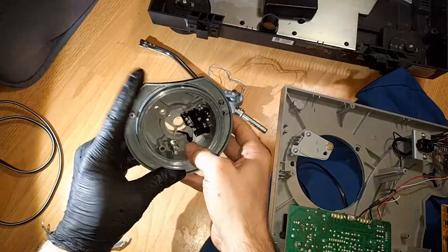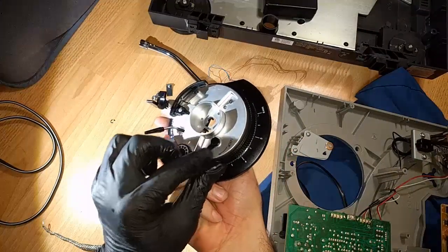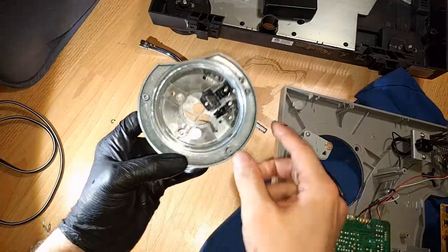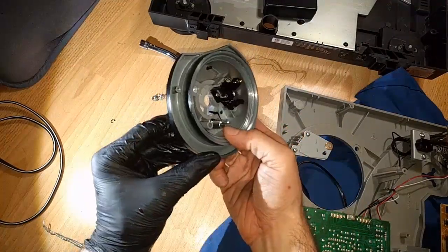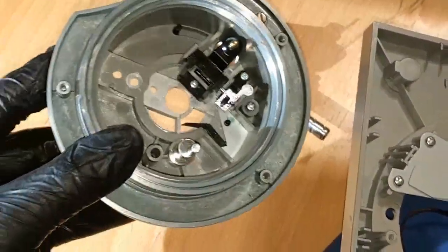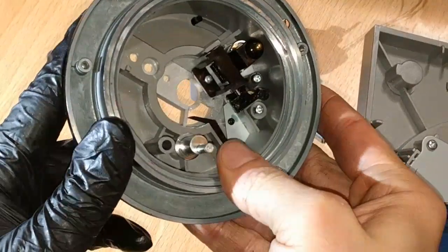All right, so we got that C-clip locked in there. And that keeps this lock thing from falling out. But it's not actually doing anything until it connects here. And you can see it's just an off-center pin that rotates. That's all its job is. I'll zoom in here a little bit, too, so you can see a little better. So it's just this off-center pin that rotates.